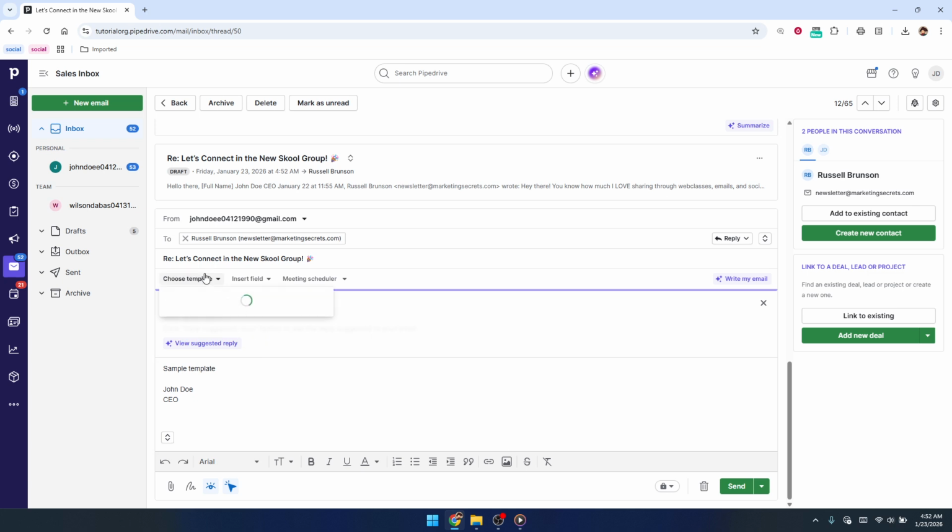When you're happy with it, click Send. That's all you need to do. By replying directly from the Mail tab inside the existing conversation, your message stays neatly grouped in the same email thread, making it much easier to follow the entire history later on.